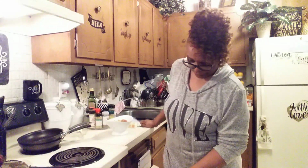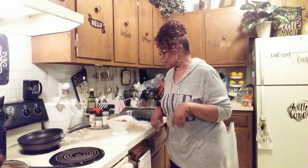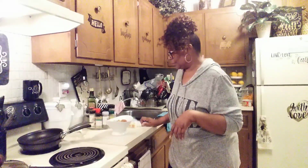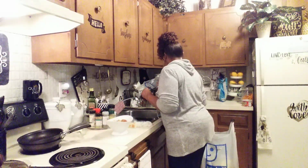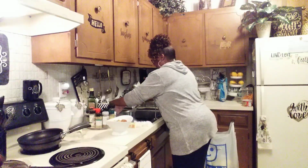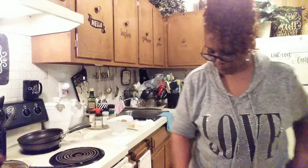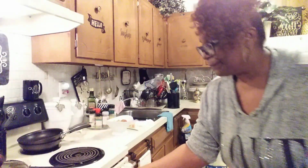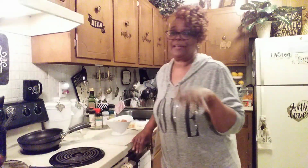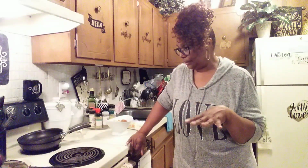A few more minutes. I really wanted to eat a piece of the cornbread with the soup. This looks so good. Oh, this looks so good. Yep, let me get me a spoon. Muffins is looking good. Yep, next time, if I had something I gotta bake, I'm gonna just go ahead on. It's trial and error, right?